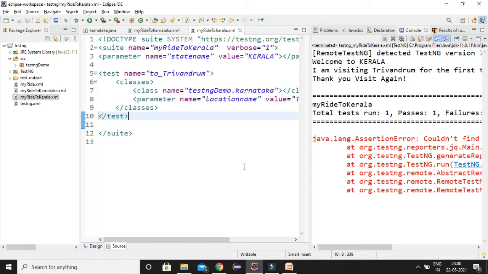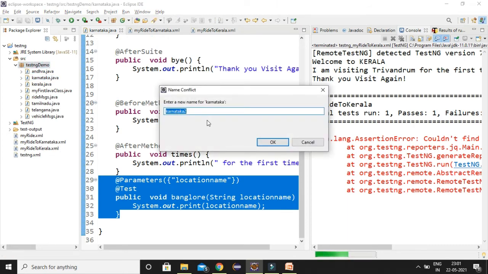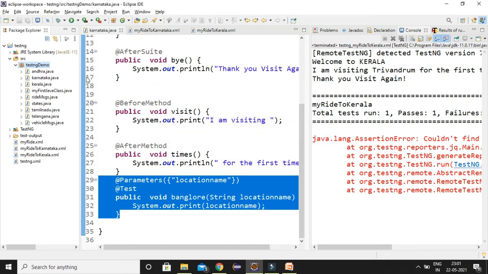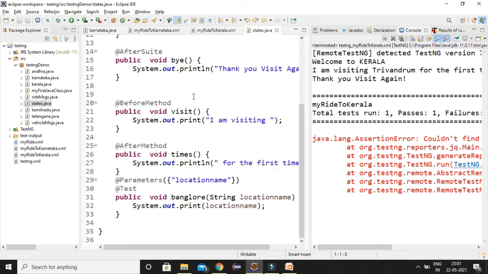Instead of Karnataka, I'll just take one class called States. So in this States.java we will have that logic with parameterization.